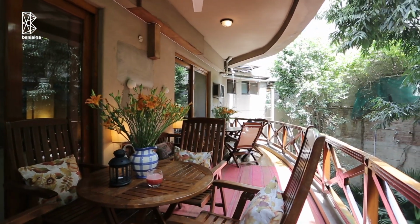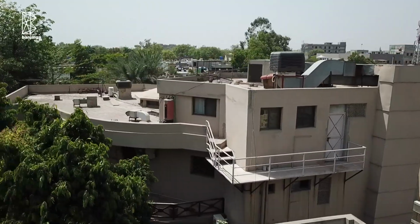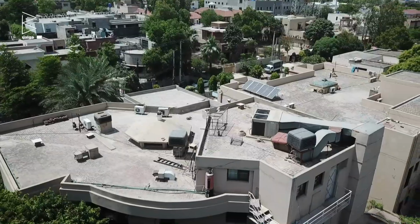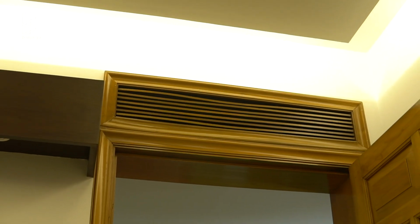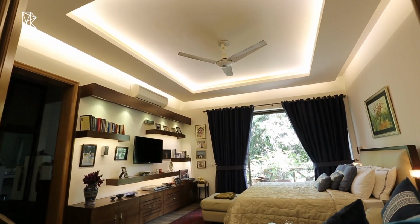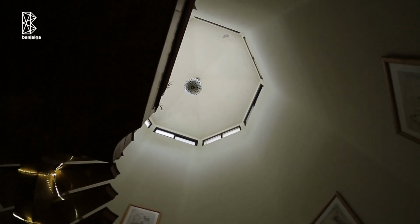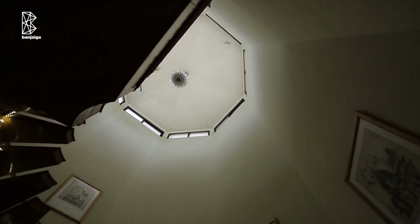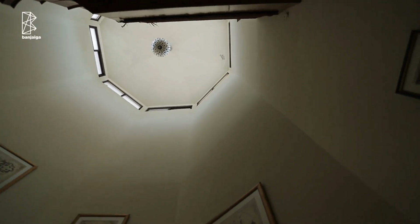Then we have, it's surprising for a lot of people, but for us, a central ventilation system for all three floors separately, the lower ground, the first floor and the second floor. And they have what you call desert coolers, and they're ducted and they open into every room, whether it's the office or the ground floor or the first floor. And this ventilation system works on coolers, which are imported from Australia. And the first set of 3 coolers that we installed when the project was completed was almost 15 years ago, and they worked very well.